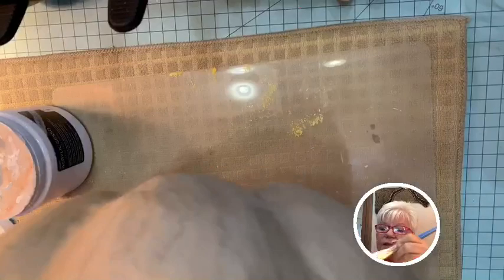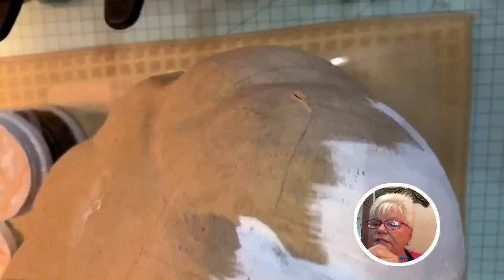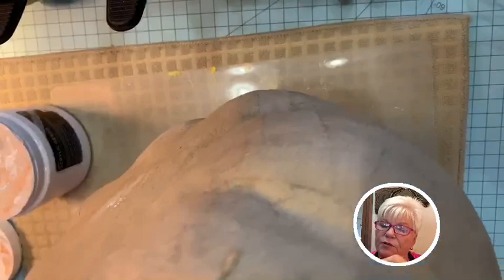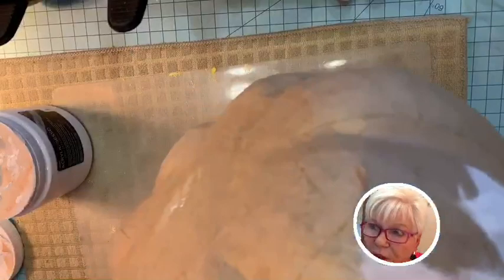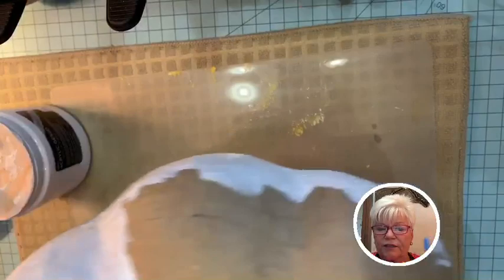I think I'll let this dry for a little while so I can get the underpart of the pumpkin. If you're doing any different pumpkins, let me know — I love to see how people do different things with pumpkins. I'm not saying this is the only pumpkin I'm going to paint this season, but right now I cannot fill up my motor home with pumpkins.